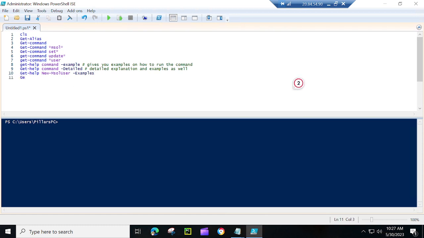Let's just copy this, Control C. Let's come here, Control V. Let's turn this word to detailed. Sorry, detailed is spelled this way, I guess. Is that correct? Yeah, I should, right? Detailed. Okay, before then, let's try to run. Now, what this command is going to do for us particularly is that it's going to tell us what the New-MsolUser command can do for us, and then it will give us examples of how it can be used. You can even copy from them to edit yours that you want to run.